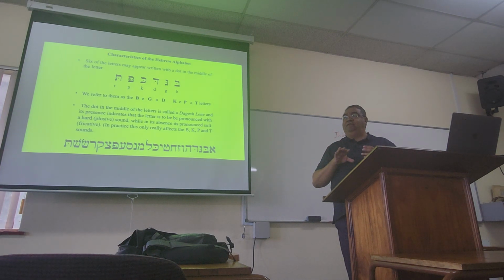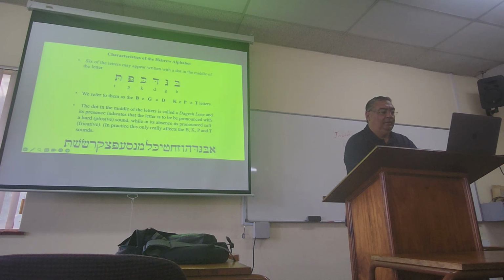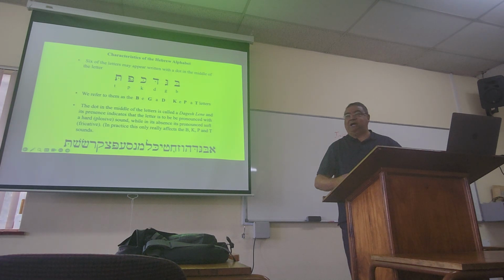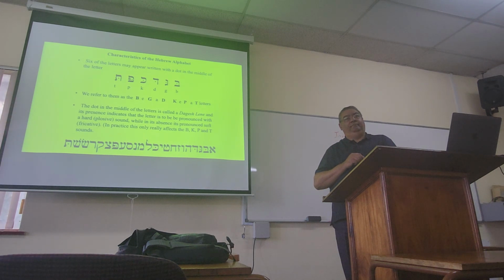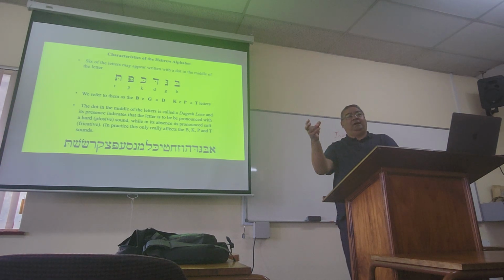The soft version of that sound is like a soft chet sound. So remember the letter chet, which is that one over there, is a very strong sound. It's like we're trying to clear something from the back of our throat. That's what we're saying. The kaf is a slightly softer sound than that. So when you say k with a dot, without a dot, it becomes ch. So it's a softer ch sound than a chet. From k, you get ch.